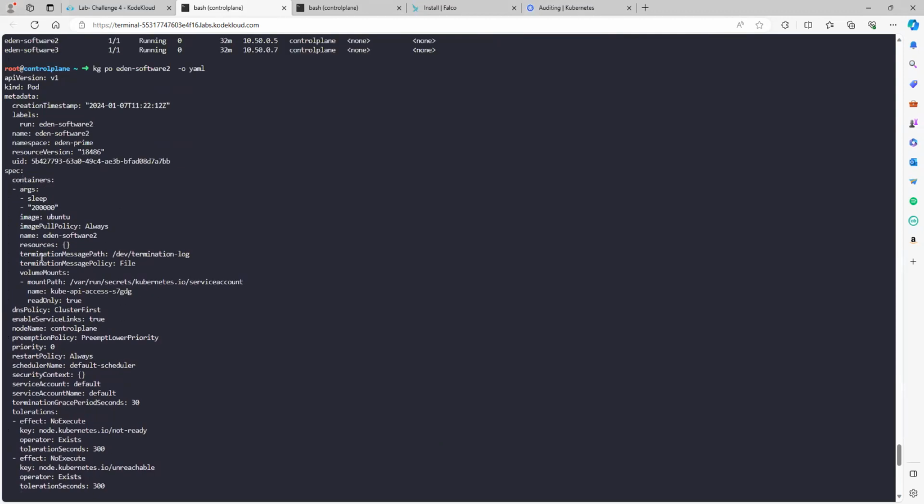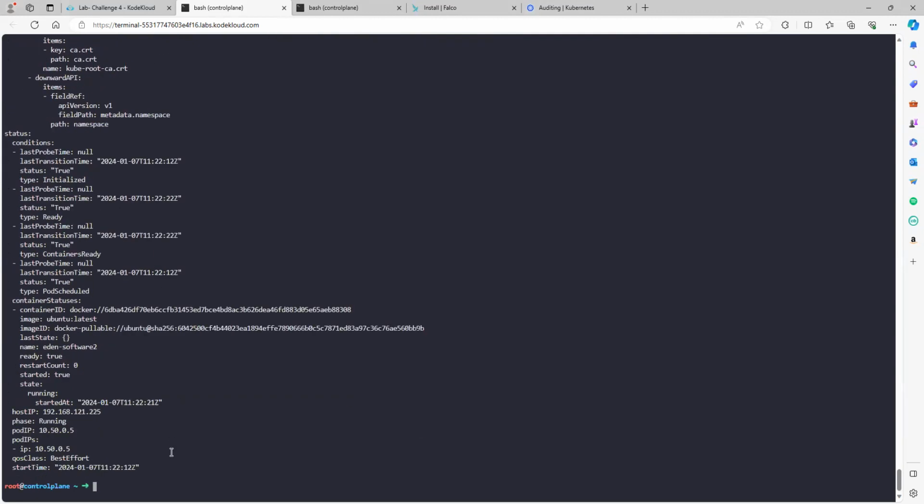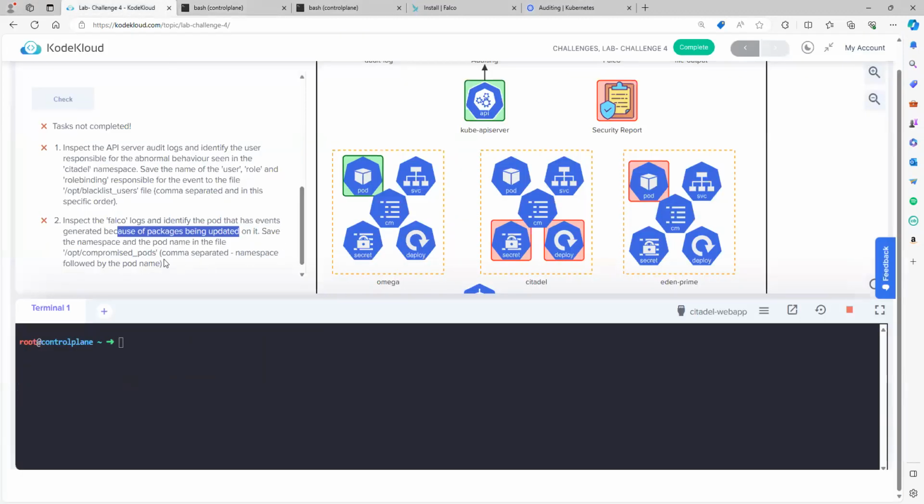In the containers, there you go. The name of the container is Eden software 2. So the name of the pod that we are after is Eden software 2. So we have the information we wanted. We just need to save the namespace and the pod name in this particular file.